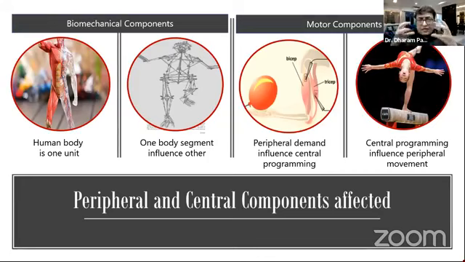There are also biomechanical components. We always say that the human body is one, all the systems are interconnected, and one body segment can affect another body segment. For example, you must have heard that your ankle can affect your back, your ankle position can affect your tibial rotation and all that. So the biomechanical components, yes, one body component influences other body segments.